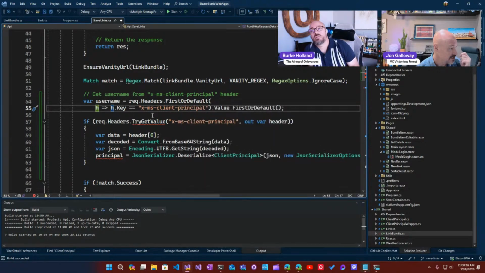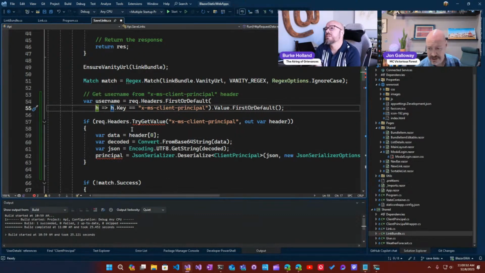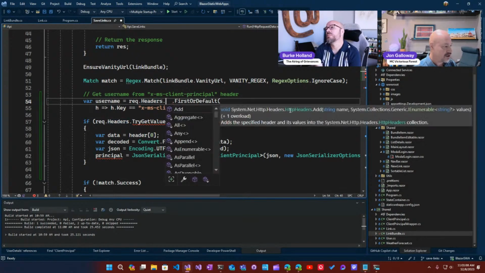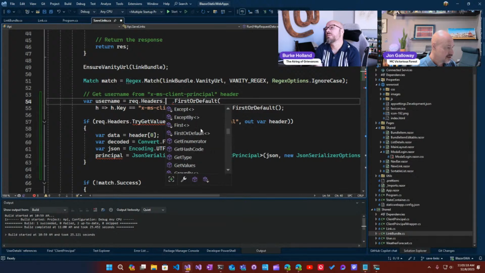First or default is saying read the header, right? Exactly, but I'm just saying, what do you have to do it that way? I think basically we combine these two together. So what are your options off of headers here? What are the other options besides first or default? Okay. So I think we could just basically use that first or default, read the value, and then get value.